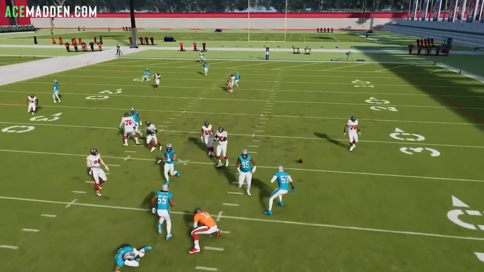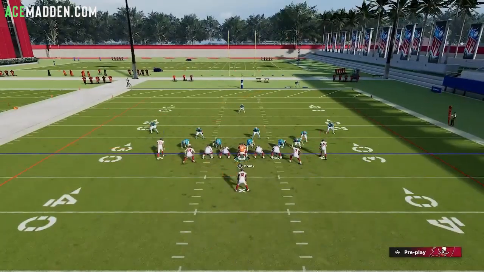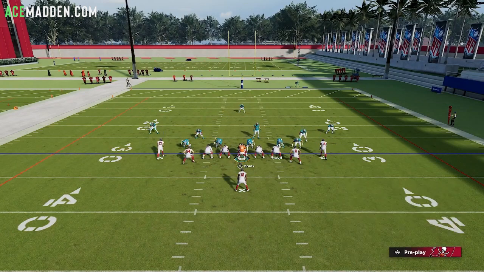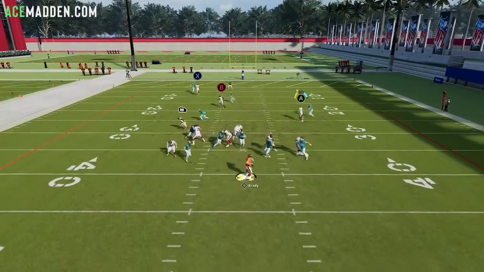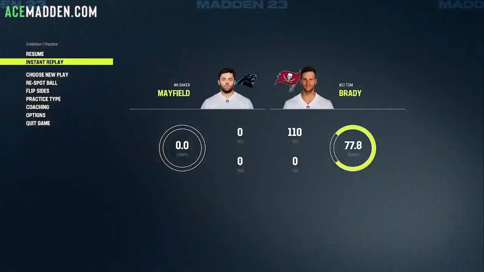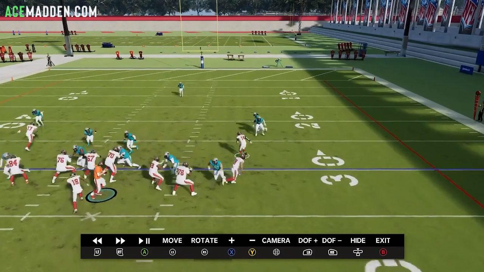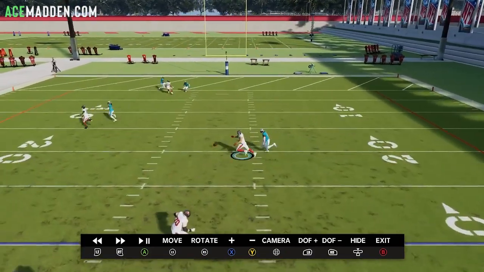Kyle Rudolph also isn't the best separator, but this is a good route combination. Let's do it again. Put this guy on a trail. I'll go ahead and put our running back on an out route. So look at that. We now have 2 routes that beat man coverage that the user cannot take away both. Because if he has to run with this crosser, he can't also cover this guy, who's also going to beat man coverage.